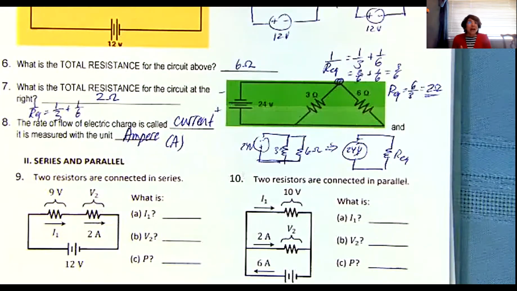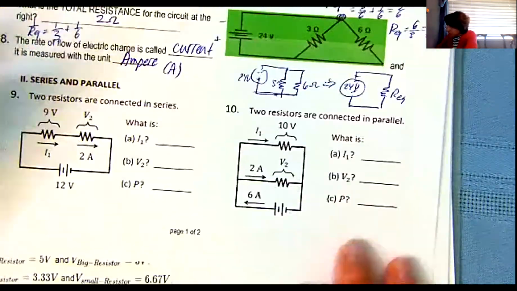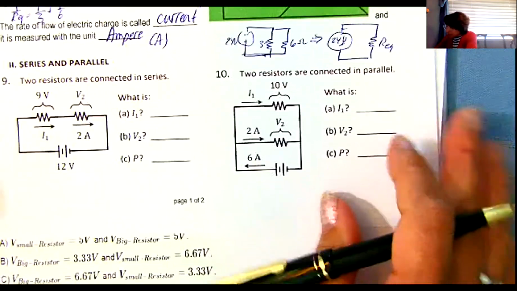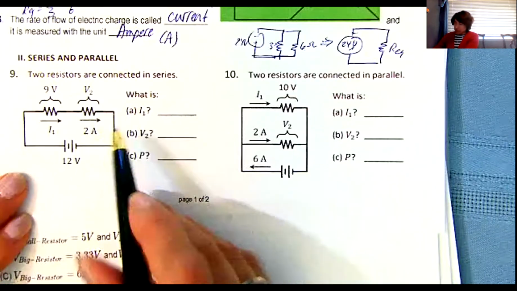Okay, muy bien. All right, now here we go. We're gonna actually start solving some circuits. But that was too easy, so maybe we'll have Cristobal continue, huh? Because this is too much fun. All right, so here we go. We're gonna start with number 9 here. How am I doing on time?